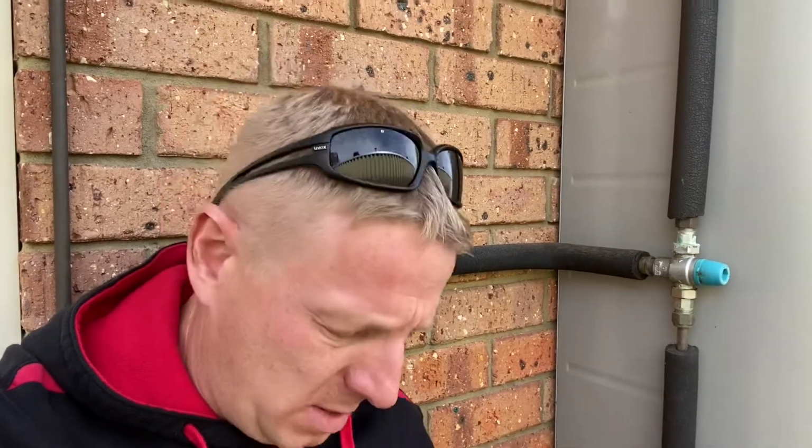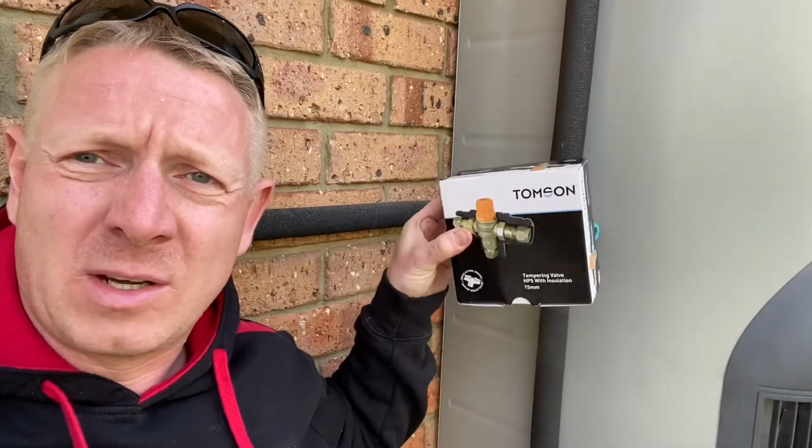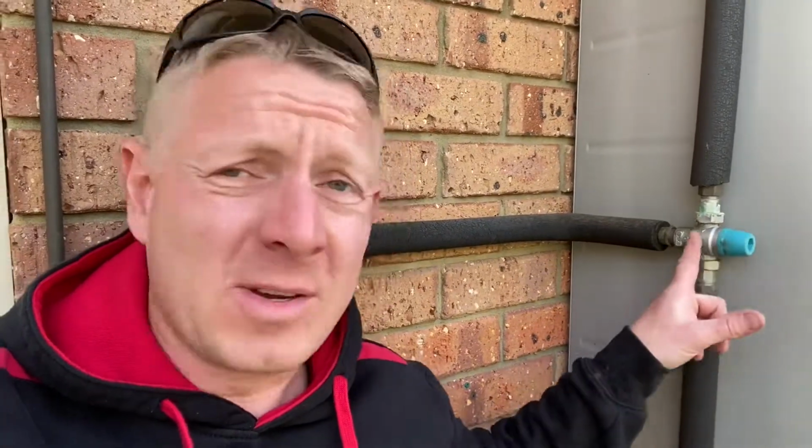By the time it gets to the taps, and in this case I think the kitchen's the furthest outlet away, I'm going to put in a high performance tempering valve, which is an orange top, and that gives us far greater tolerance to increase the temperature. That should allow us to get the 50 degrees inside. The problem, and what I've mentioned to the customer, is all of the anode residue inside the tank that needs flushing out, and there is no doubt what is stuck in the filters here. By just replacing this valve, that's not going to solve those issues. It's just going to mask it.